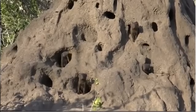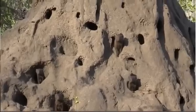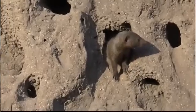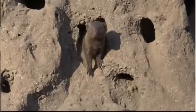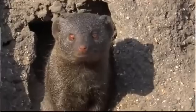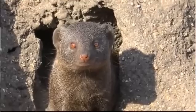I think this is just too precious. One of them looks like it might even come up. Now, you won't be able to hear this, but to the right of your screen, I can hear another one calling. Maybe an early foraging party went out, and we're now between that one and the mound, and they're talking to each other, obviously a little bit worried about what's going on. But these ones are becoming very, very habituated.